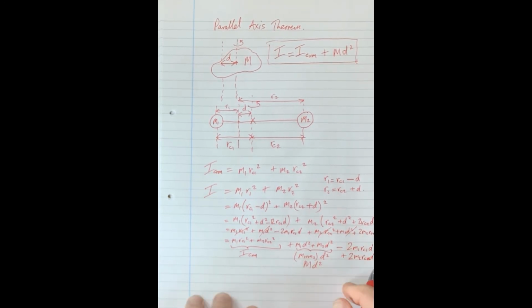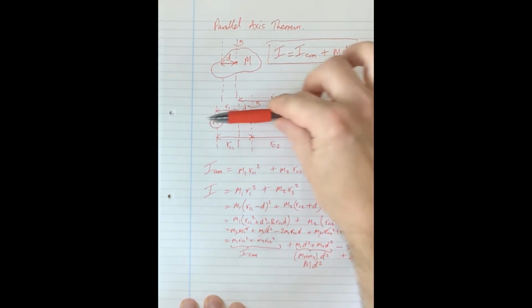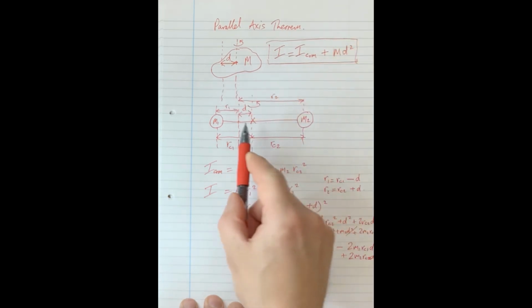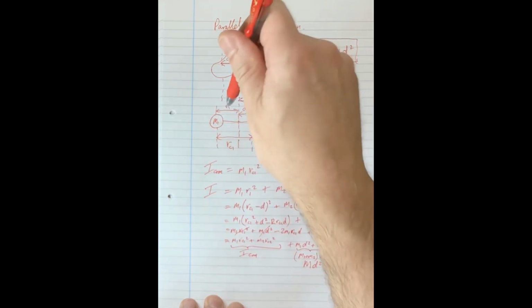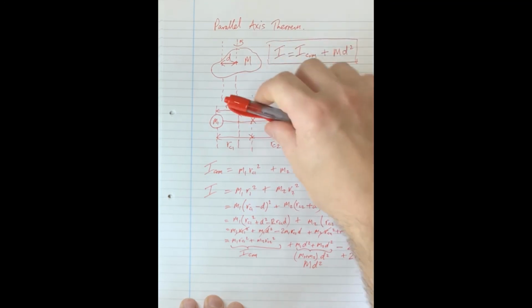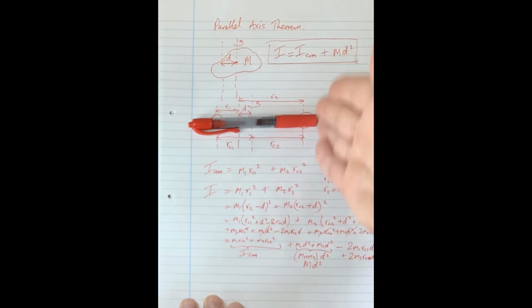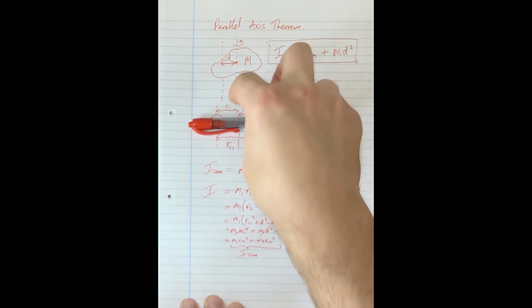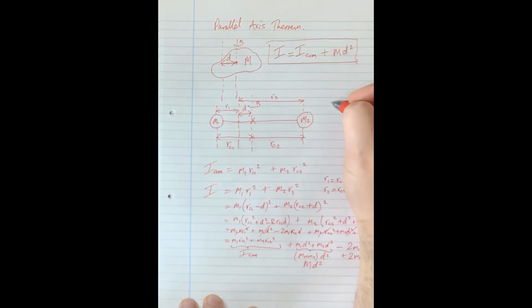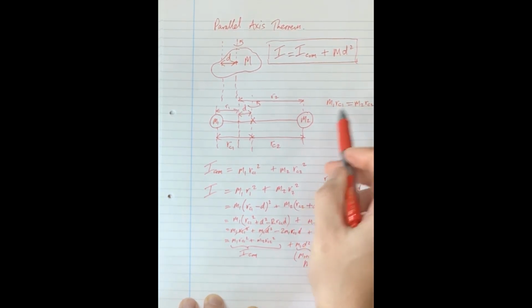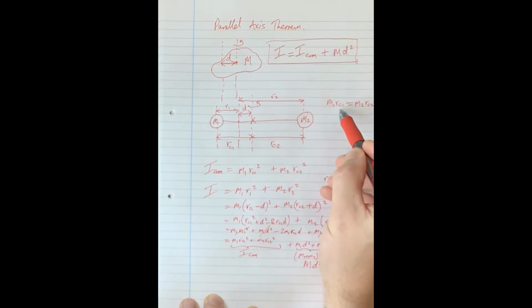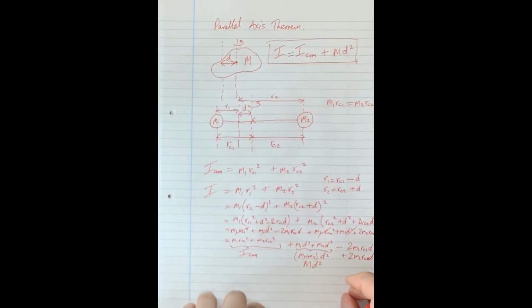Now, interestingly enough, this should disappear, because if you think, when something is balanced, it means the moments are balanced, and the moments would be the force acting a distance away and the force acting a distance away. But if I think about that just sat there, the actual weight of the object is mass times gravity, and this side's the weight of the object, mass times gravity. So instead of saying force times distance, we can just put it in terms of M1 RC1 equals M2 RC2. Okay, so that can only happen when you're thinking about the distances to the centre of mass, and that will be balanced.